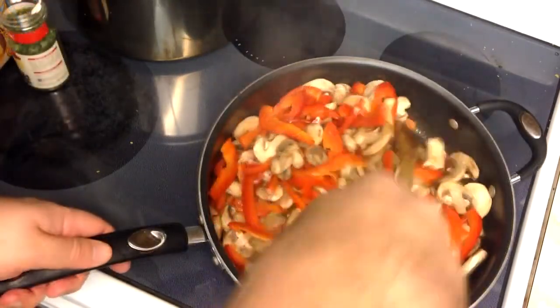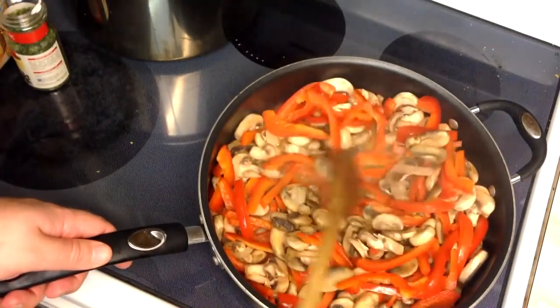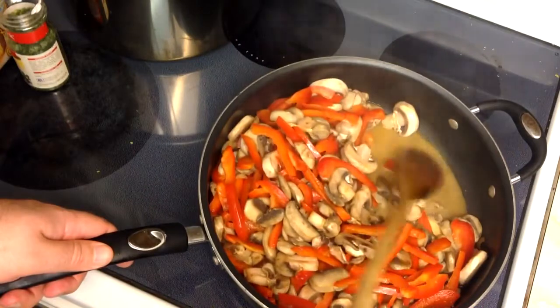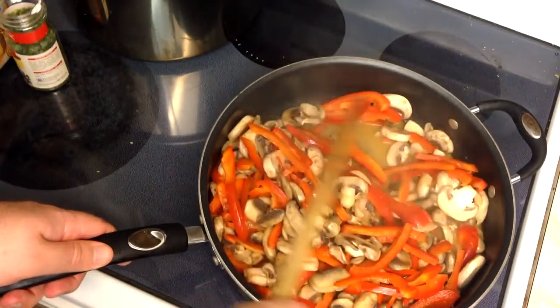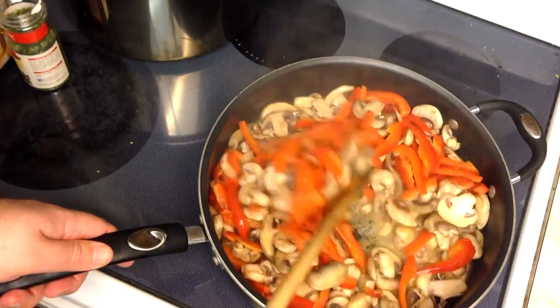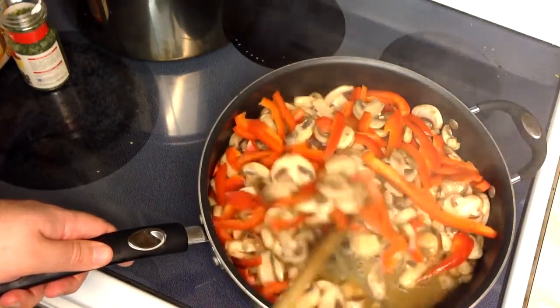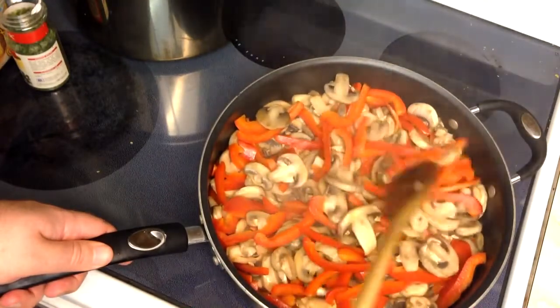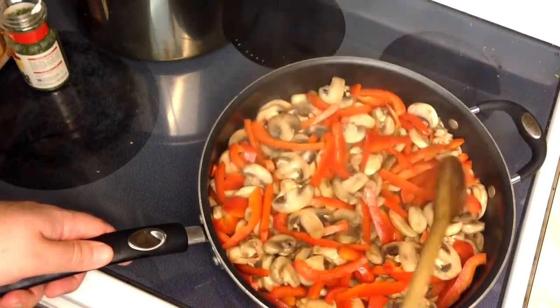And once you get a few minutes in, like I am here, and the water really starts releasing, you can kick the heat up to high. Because there's enough liquid coming out here that there's no way anything's going to be burning. And it just speeds things up. We're about halfway done. You can see it's starting to shrink nicely. We're down about a quarter from full size. A little ways to go.